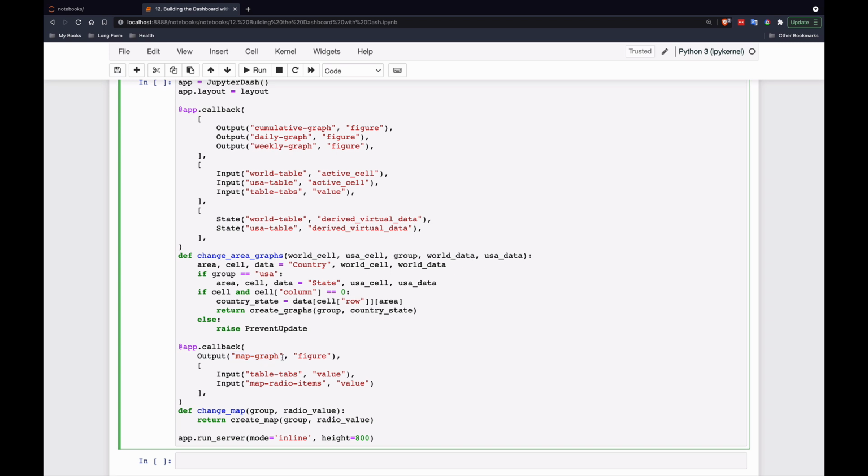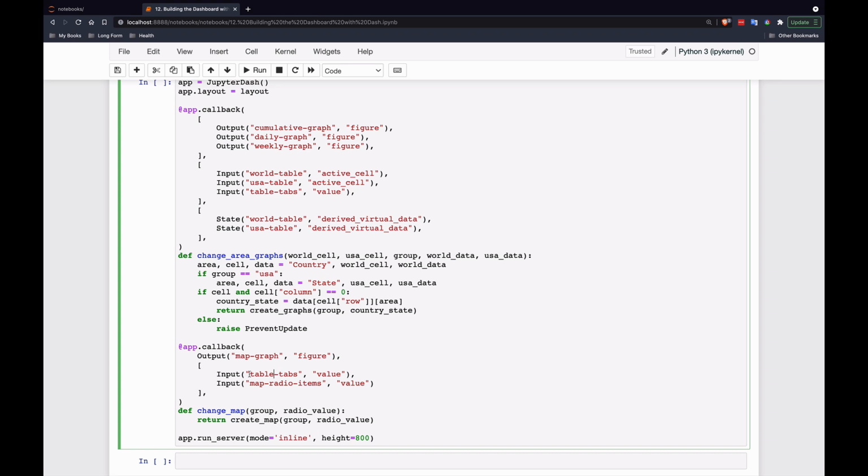So we're going to be changing a dcc.graph component in the bottom right of our dashboard, and we'll be changing specifically the figure property. So the figure property is set to a plotly figure, and we'll be returning a plotly figure that has a map in it. Now this function can get triggered by two inputs, either the tabs or the radio items.